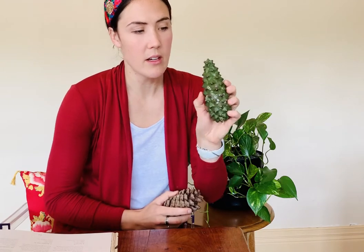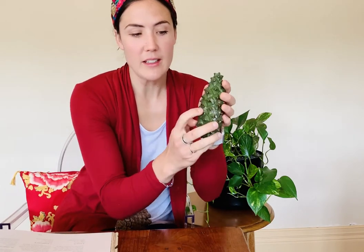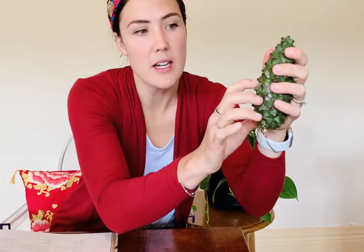And this is not open yet. You can see that. It's still protecting its seeds because inside are the seeds that help more trees to grow. So in here, they're all protected and they're enclosed. And you can see that there's quite a bit of sap on here protecting it and keeping these seeds intact. And this one has opened. It also keeps the seeds protected from maybe the climate, maybe the cold, the heat, and maybe some animals that might like to get inside here. There'd be lots of animals that like the seeds that are inside the pine cone.